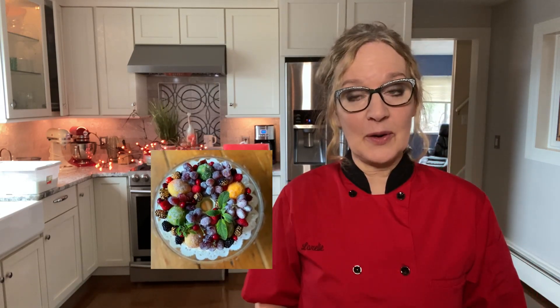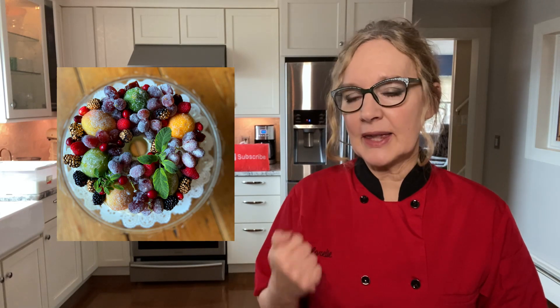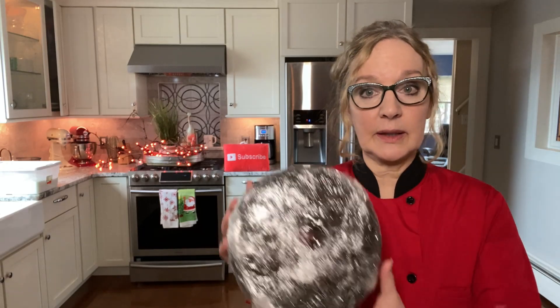Welcome to Cakes with Lorelei. I'm making a lot of Christmas cakes this year and I'm going to make a Della Robia cake. I had never heard of a Della Robia cake before and there's really not a lot of examples of it online. Della Robia is more like a style — it's wreaths. Wreath designs on plates, wreath designs on cakes. So I decided to make a cake with a hole in the middle, so I did the funnel cake.